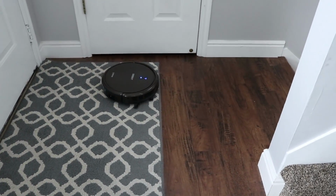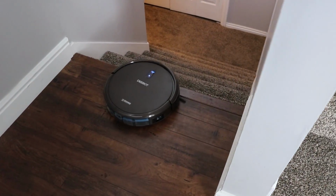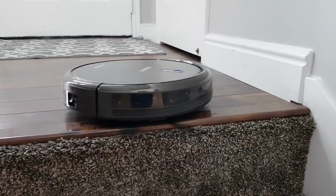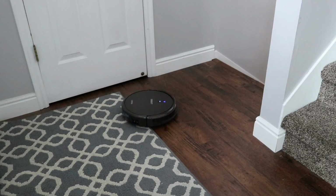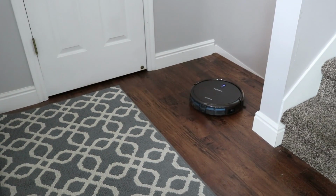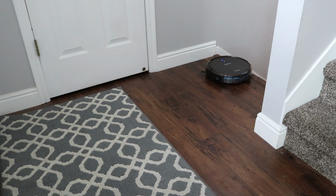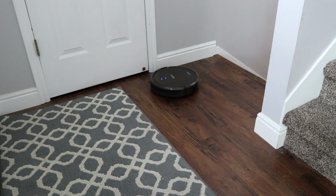And one other cool thing that this vacuum does is it's not going to go over the edge. I was worried right there. As soon as it went to the edge, I thought it was going to fly right over, but it has a sensor that will stop it. You may want to check in your room before you let it just fly off the edge to make sure that it will actually work. But I had no issues with it going over, and it stopped every time just like that.